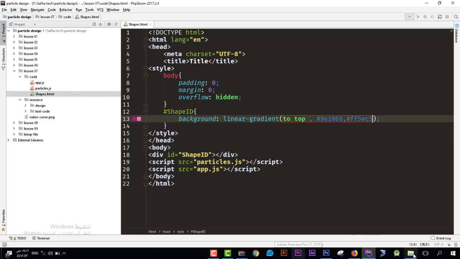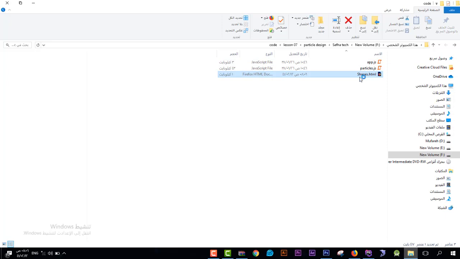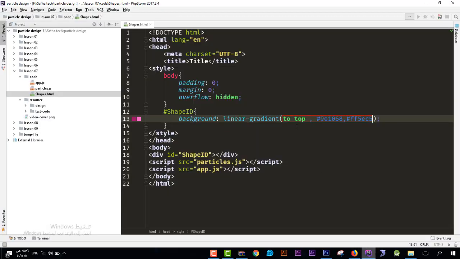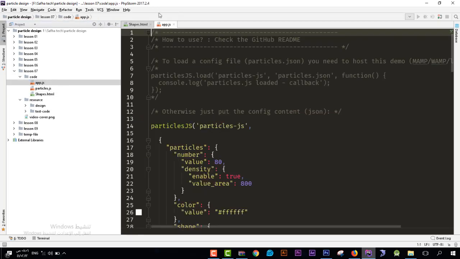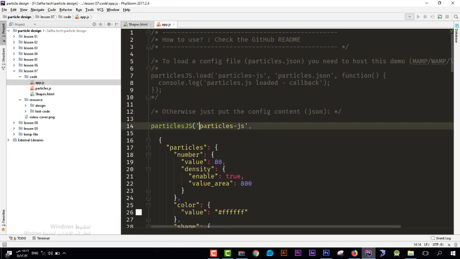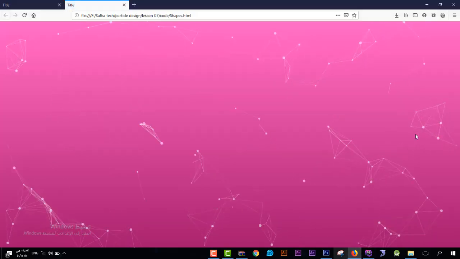So let's refresh and see what we have over there. Let's double click that element and see what we have. Okay, we still have nothing. Why? I will see now why. The background, okay, shape ID. Yes, shape ID is still empty. I will open the app here and change the ID. I will take this ID, copy it, and come here and replace it with the following ID. This function, Particles.js, receives two elements, which are one ID and the parameters. Let's refresh now. Okay, it's amazing.